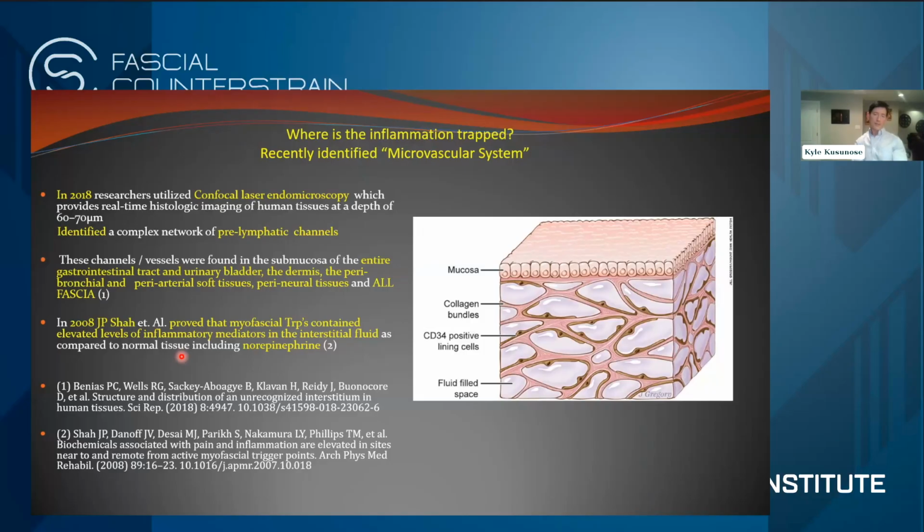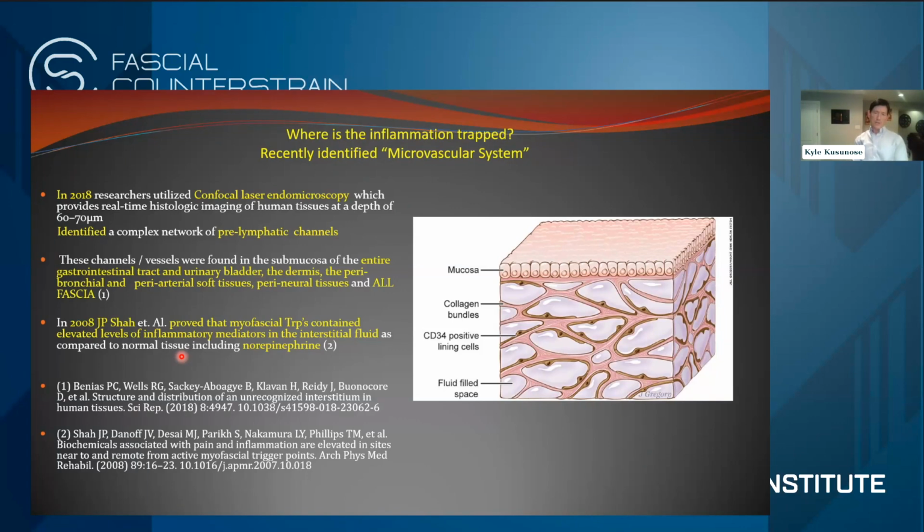So what we ended up doing was I went down there, I talked to some of these world-renowned researchers, and told them what we thought. Jay gave his testimonial as to how I was able to help him without really causing any pain and very rapidly. And they devised a microdialysis needle, and they went into active, pain-producing upper trapezius trigger points and sampled the interstitial fluid with this tiny little needle. They didn't get any blood, just the interstitial fluid. And then they compared that sampling to the uninvolved side where there was no pain in the upper trapezius.